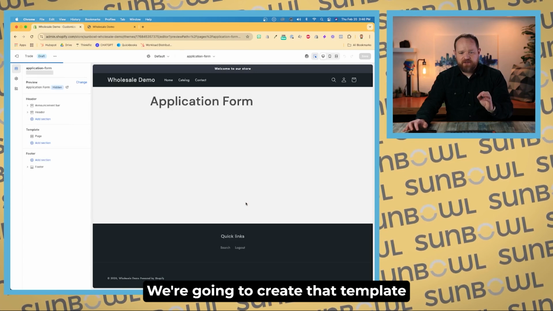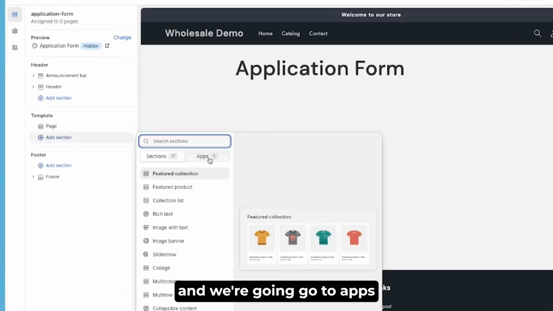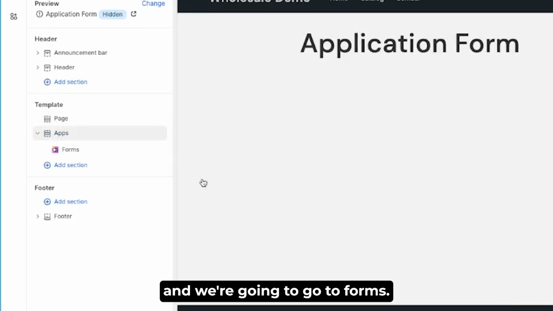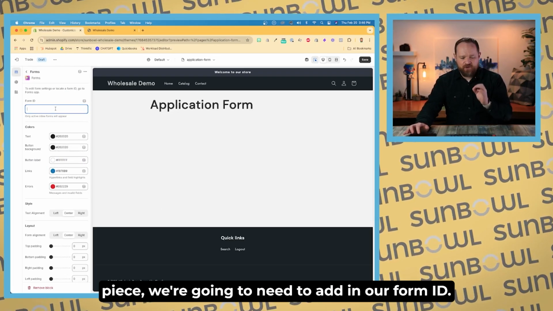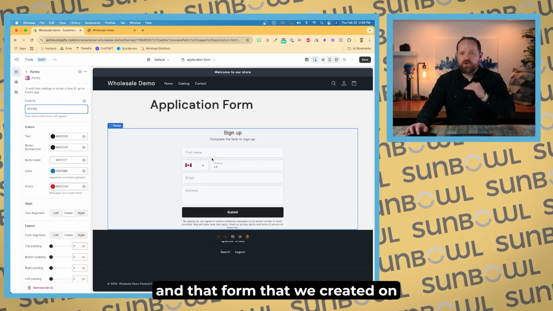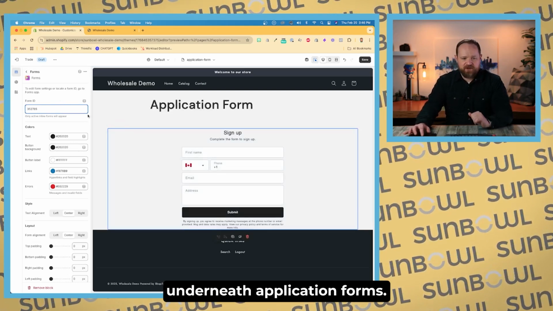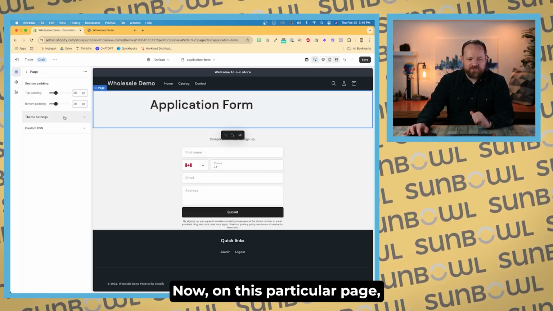We're going to create that template, and then add a section. We're going to go to apps, and then forms. Now in this form piece, we need to add in our form ID. So now I can paste in my form ID, and that form that we created under Shopify form shows up underneath application forms.